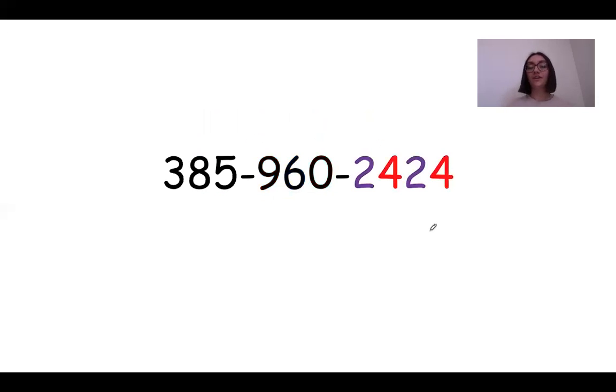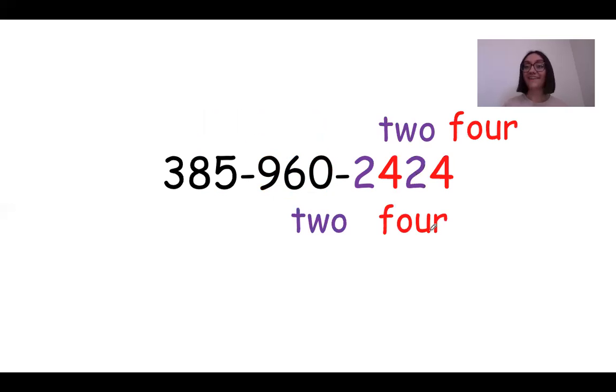The next one is 2, 4, 2, 4. There we go. So 2, T-W-O, 2. 4, F-O-U-R, 4. 2, T-W-O, 2. And 4, F-O-U-R, 4. So that's the last ones. So can you write this whole phone number by writing the words of the number? Pause the video, try and do it. If not, we'll go through it, the whole thing.